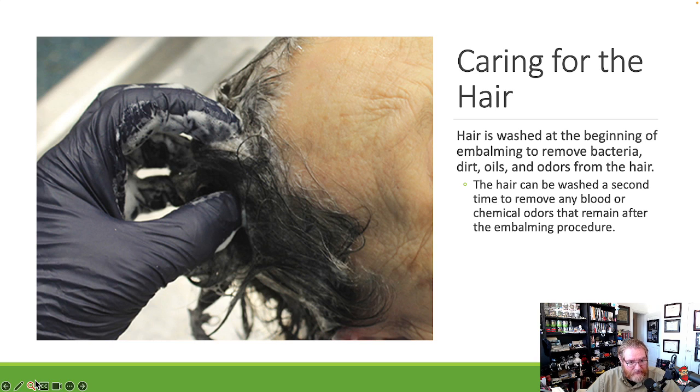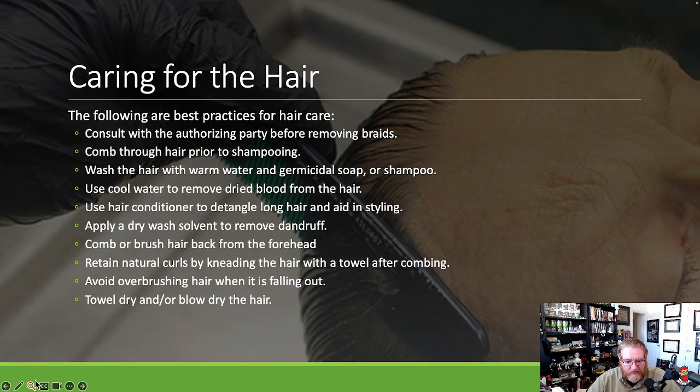If you only do one rinsing, what I would do is use the germicidal soap for the initial bathing and combing out of the hair, and then towards the end of the procedure, that's when I would apply the shampoo and the conditioner, so that I am using something to get rid of as much garbage, dirt, and nastiness as possible. And then after that, I am applying general hair care products for best presentation.